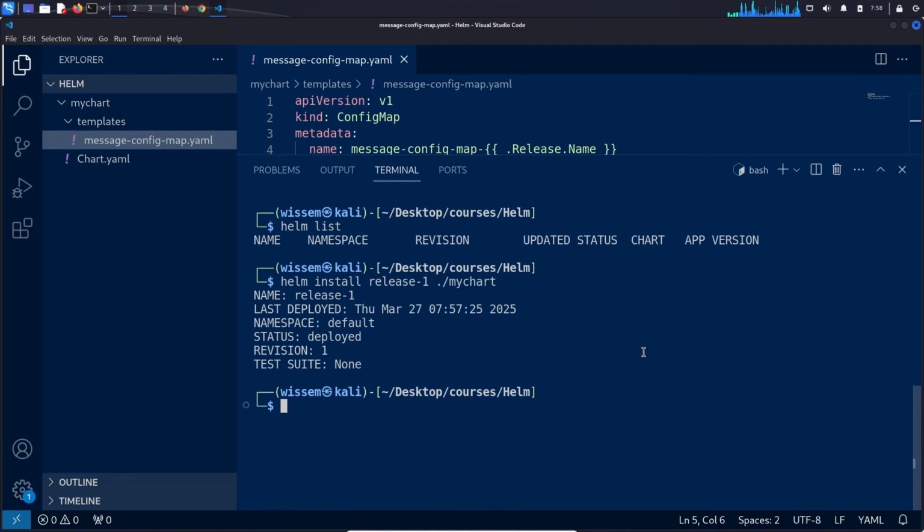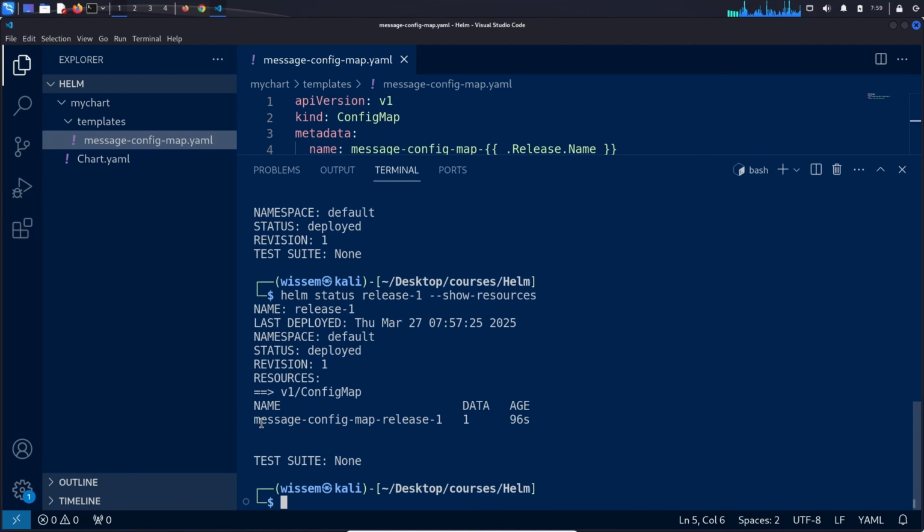If we want to see the resources created when this release was created, we use the helm status command followed by the release name, so release-1, with the --show-resources option.